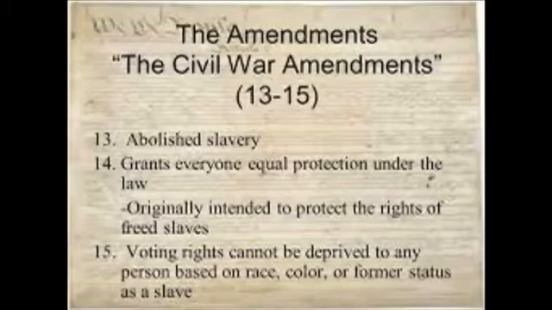Okay, so the first thing I will talk about is what they did to promote African American rights. They made the 13th, the 14th, and the 15th Amendments. The 13th Amendment basically made slavery illegal, so slavery was abolished from America. The 14th Amendment made it so that all men, regardless of race, were equally protected under the law. So this included African Americans. And the 15th Amendment gave all people the right to vote. And once again, this included African Americans.